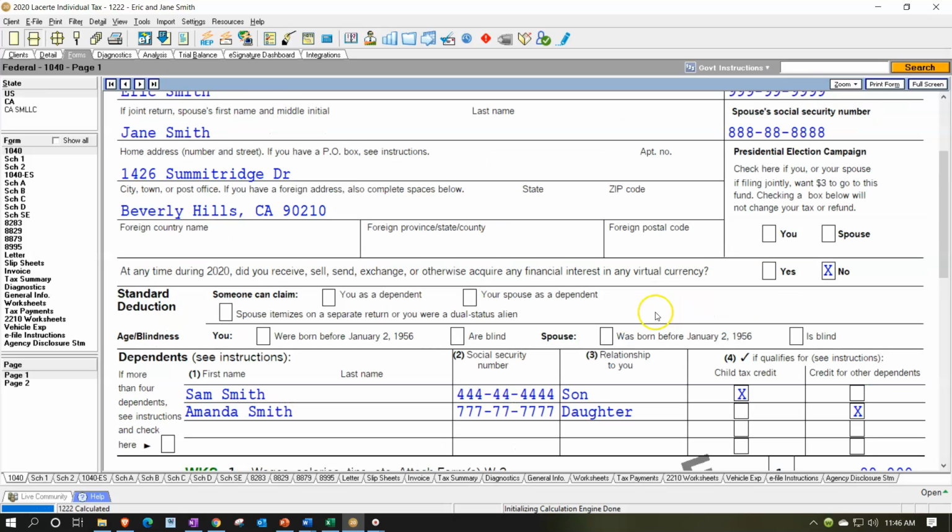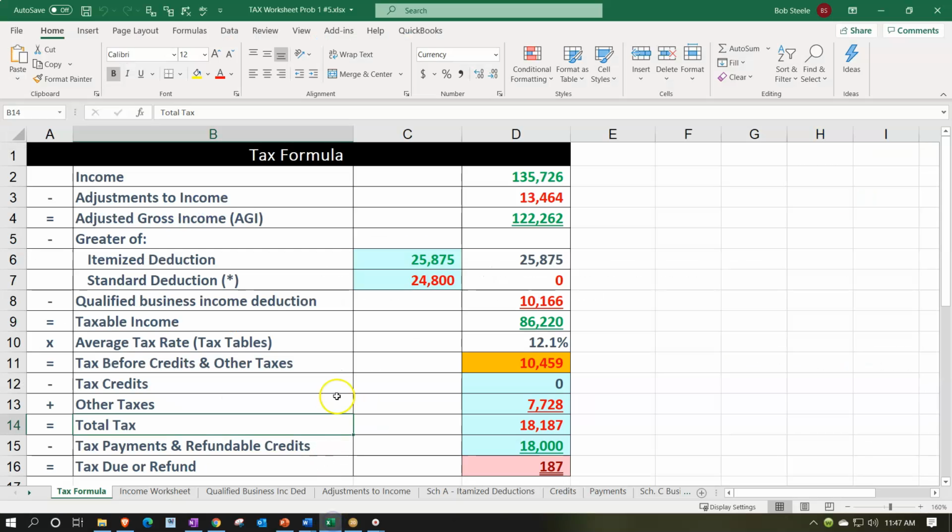So if we were going to do that in our Excel worksheet, we'd have a similar process. How would we know the dependents and the credits in our Excel formula format? Then we would get that from the organizer, and we'd say, oh, okay, there's two dependents here, and we could basically estimate that and then do our same process of mirroring the data input from the source document, like the organizer or the questionnaire that we provided to the client or the prior year tax return that we prepared, and then enter that into the Excel worksheet as we would expect it to be.